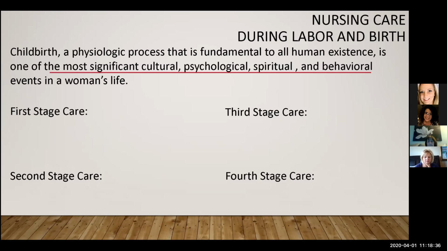Interventions during the fourth stage include applying ice to the perineum to promote comfort and reduce any swelling, assist with hygiene and perineal care, and monitoring for return of sensation and the ability to void. Bladder distension is extremely important to continue to monitor. As the bladder becomes distended, it displaces the uterus, which decreases the contractility and then increases the bleeding. So we want to keep that bladder nice and empty in order for that uterus to continue to contract down.